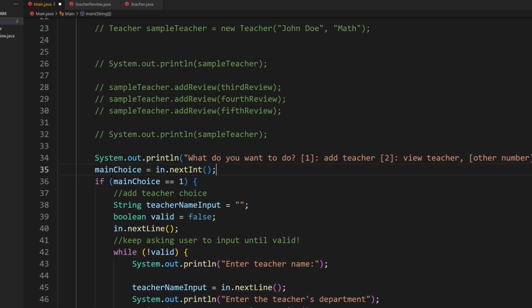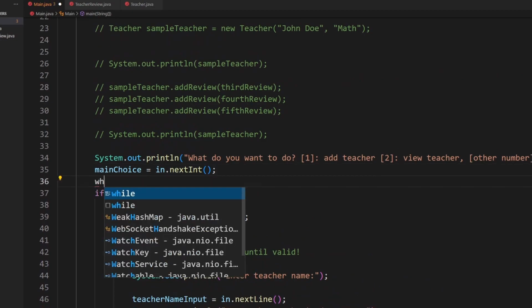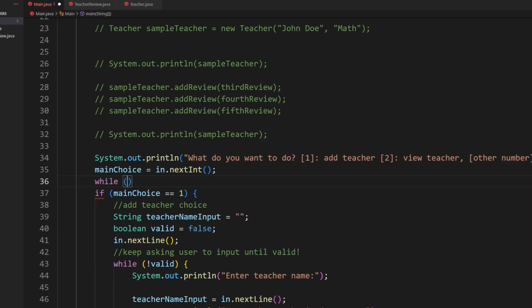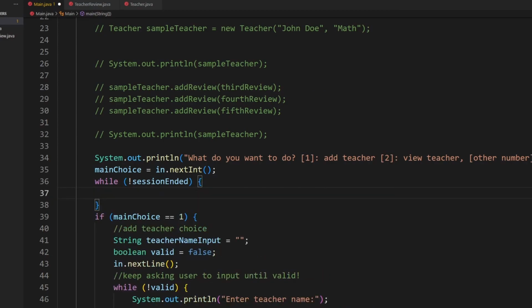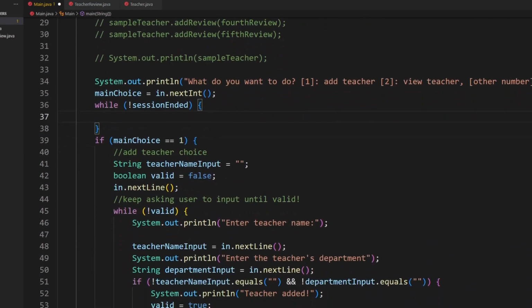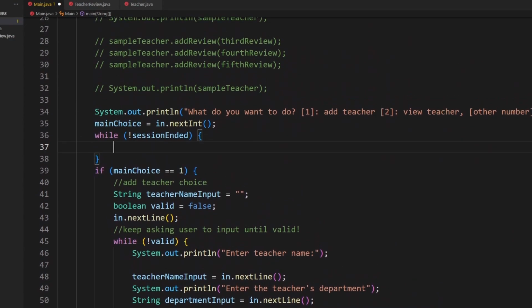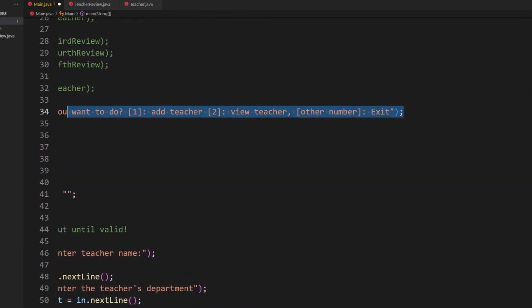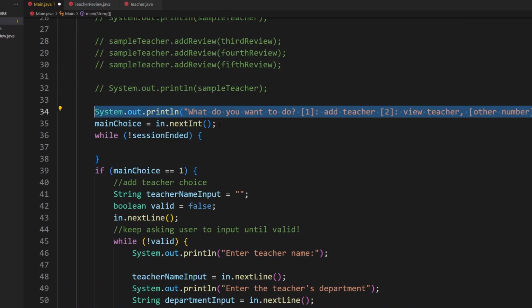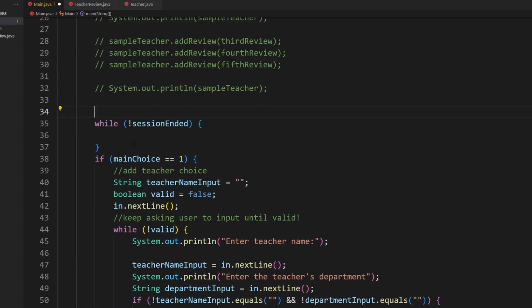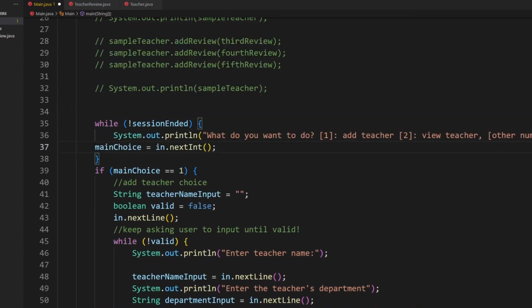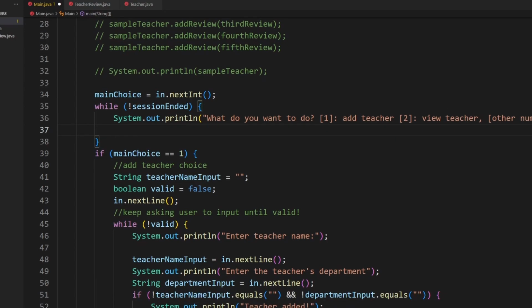So let's wrap it in a while loop. While the session's not ended, if it's false, keep running the loop. Put it outside.